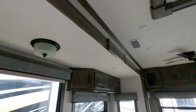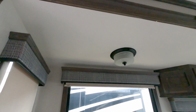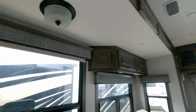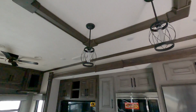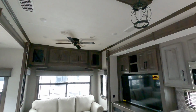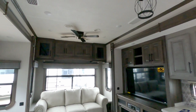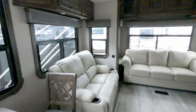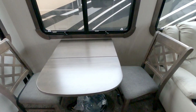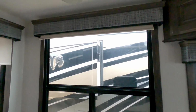Plus, look how tall these slides are. They are incredibly tall, probably 7 foot tall, because this is a full profile unit, which means the roof is completely straight and it doesn't dip down, which gives you a lot of room to give you these massively tall slides. You have a freestanding dinette here. You have 2 more chairs that will be up front. Huge window.